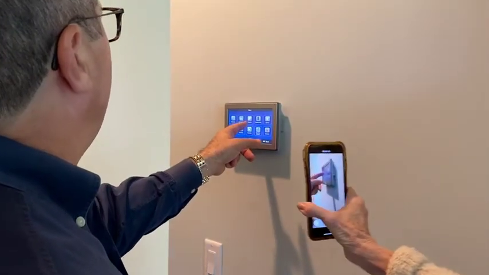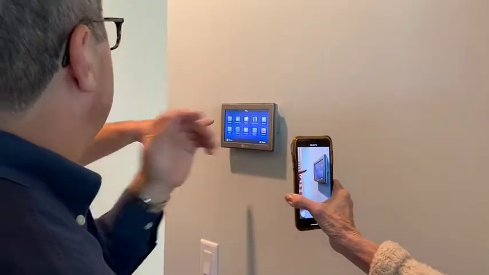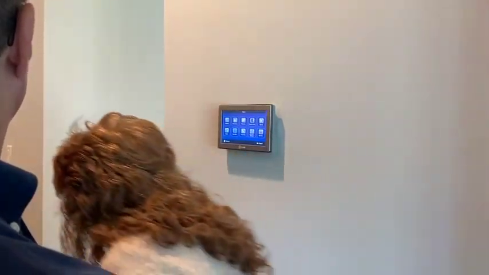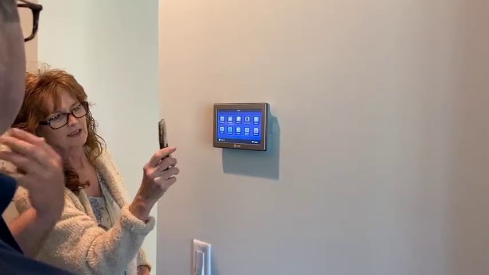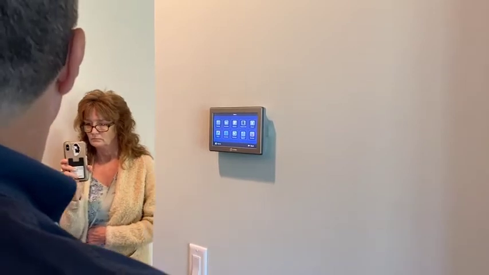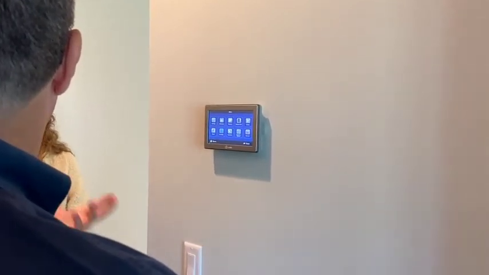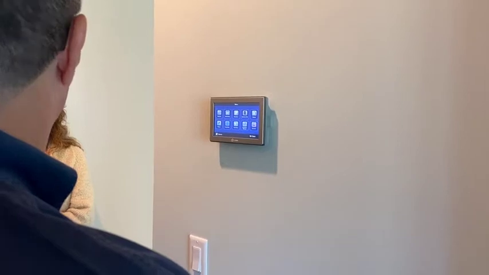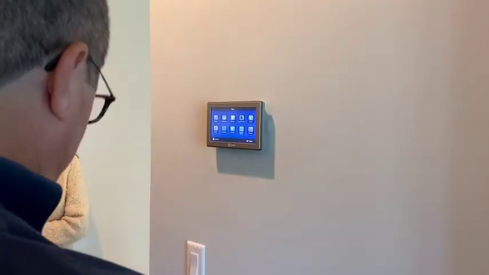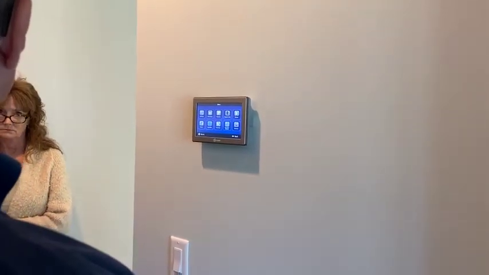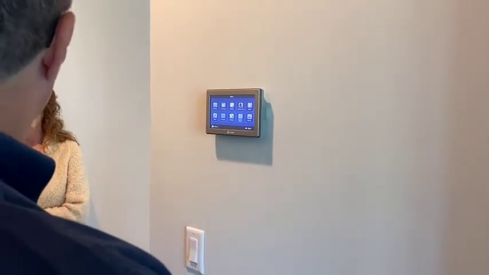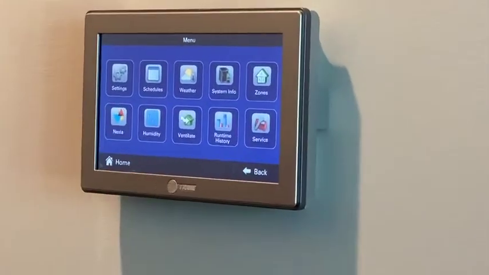So schedules, weather, system zones. Okay. So your schedules, that's if you want to program it. Now most people, your people that you're talking about, are not going to need a schedule, for the most part. They're going to be home unless they travel. Yes, they travel. They're not going to need to really run a schedule. They're not leaving to go to work for the day. Fair enough. And then turn the unit up and then turn it back on their way home. Cool. So schedules is not super important for the retired.